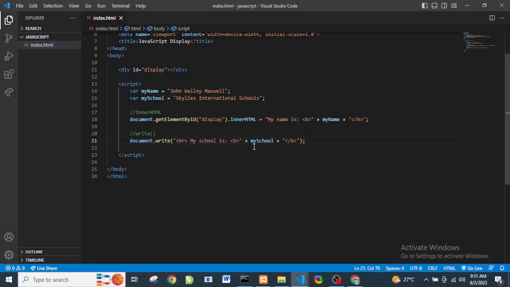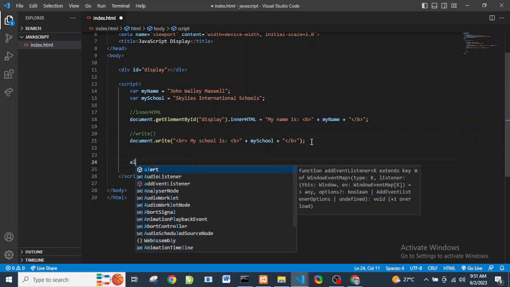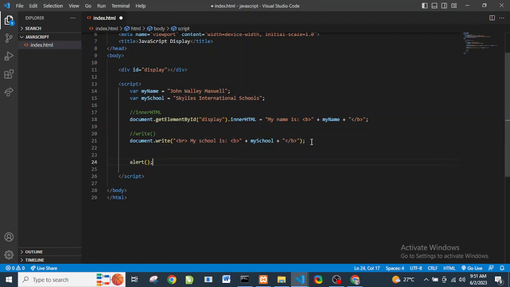The next one we're going to look at is the alert. Let's see how we can alert.